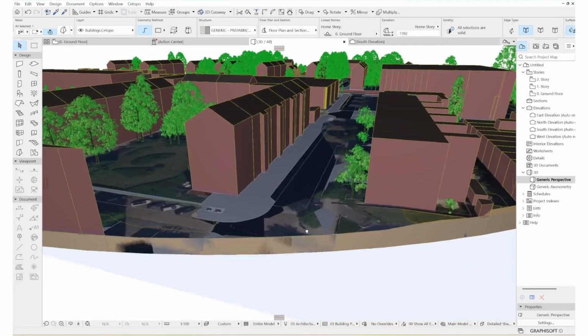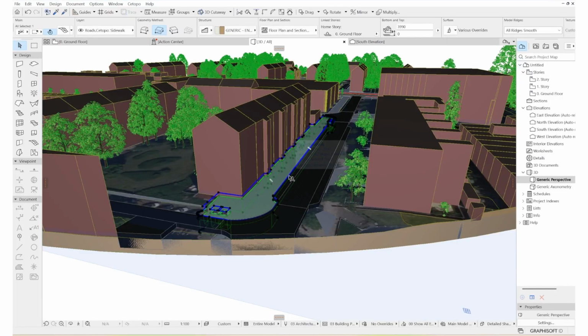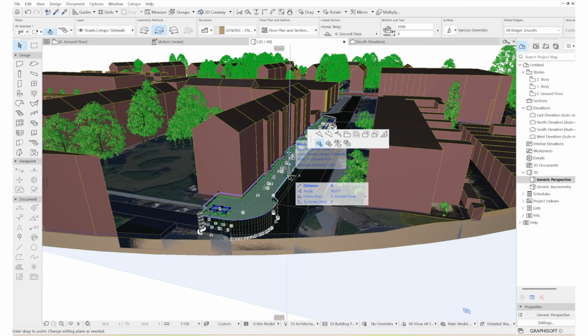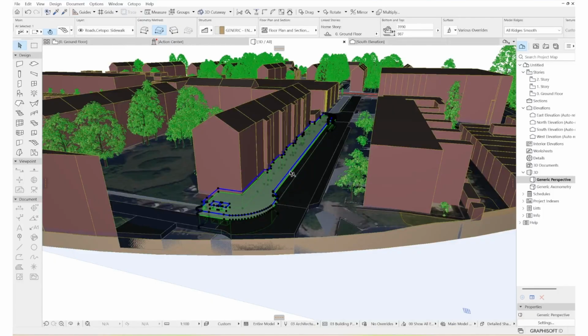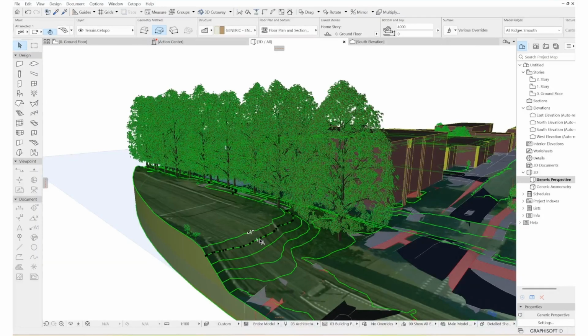Roads, paths, and pavements come in on separate layers, so you can easily toggle them on and off. This also means you can easily edit the model, adding curb height, etc., like so. Terrain is a mesh, and thanks to the contour lines created by Cetopo, you can easily pull these up and down to edit the terrain.